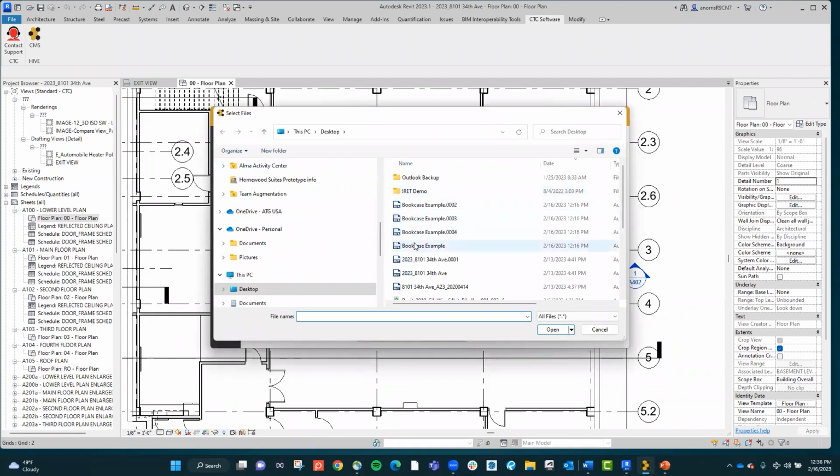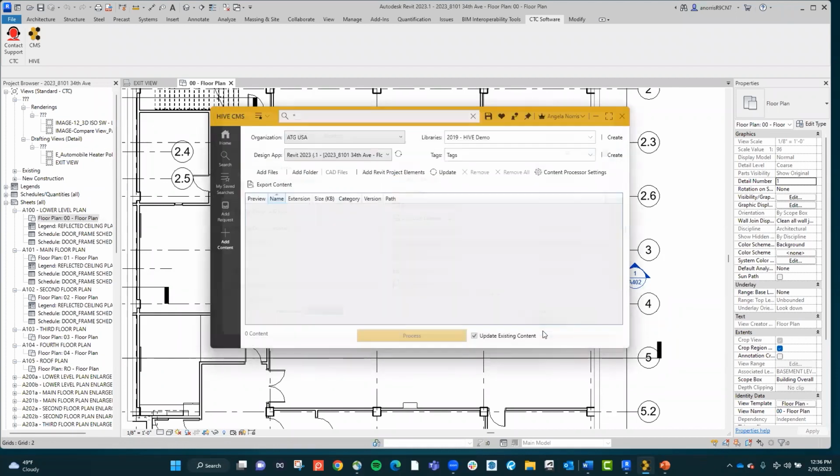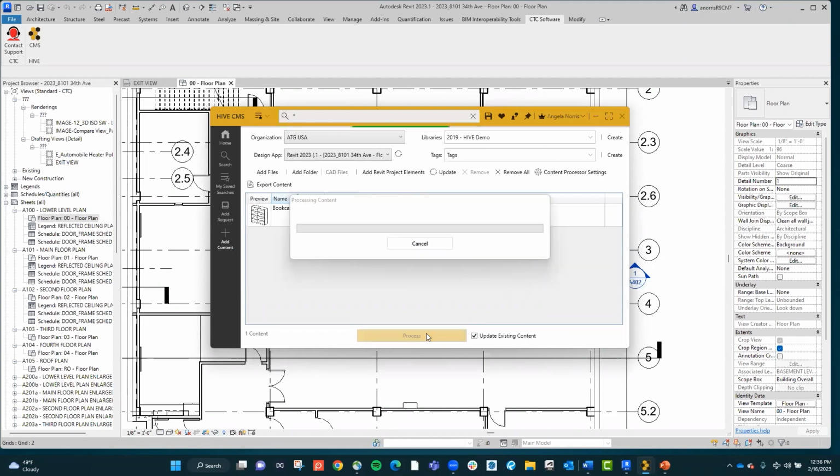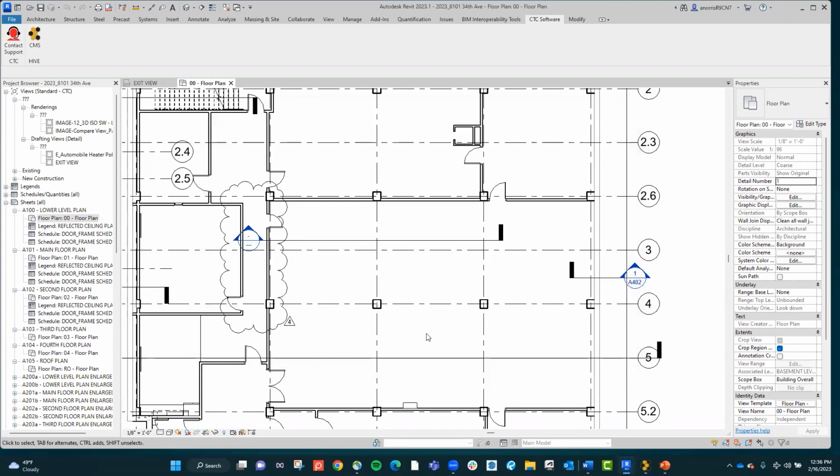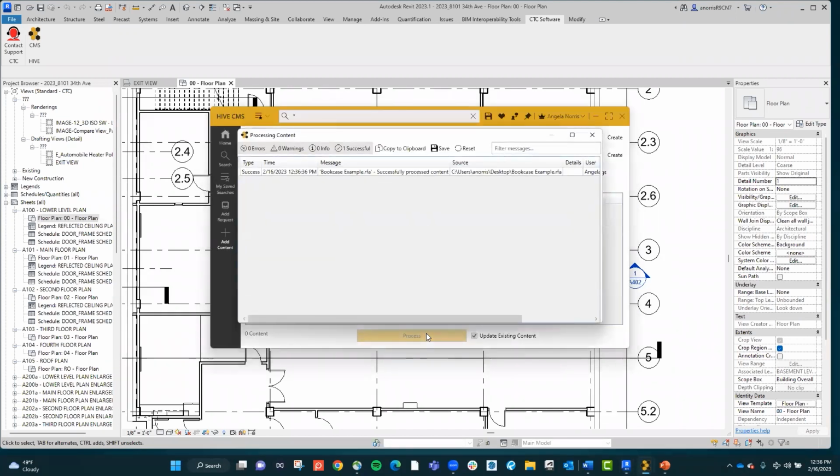Here's the bookcase we just created. I'm going to open it. It's going to take it a second to load. When it loads, you'll see it here, process. You can tell by this that it was successfully loaded.